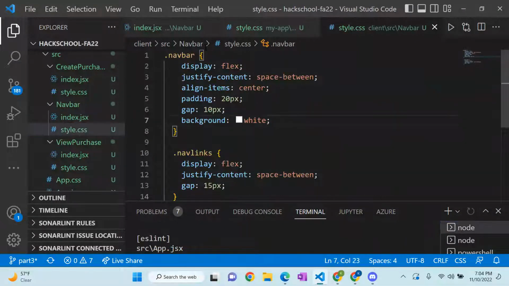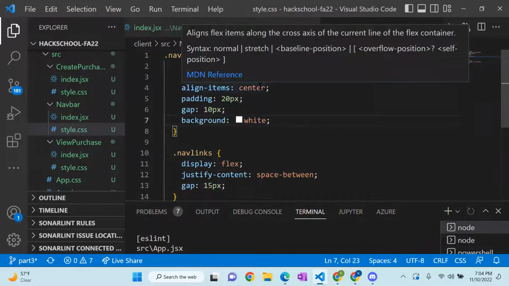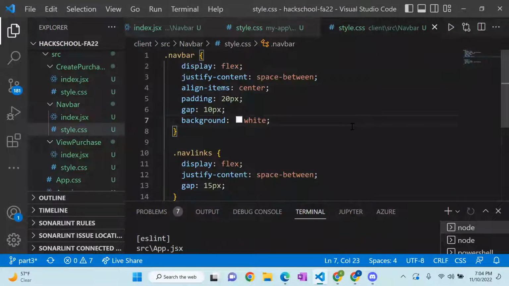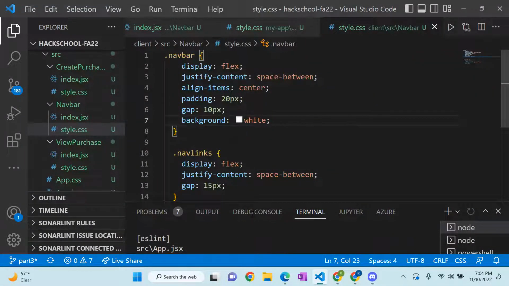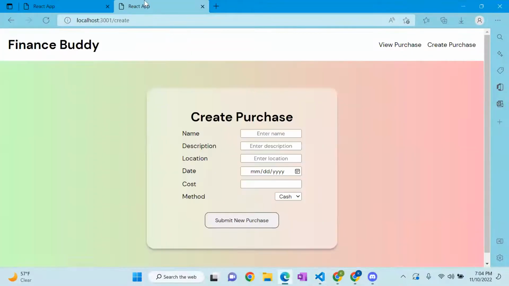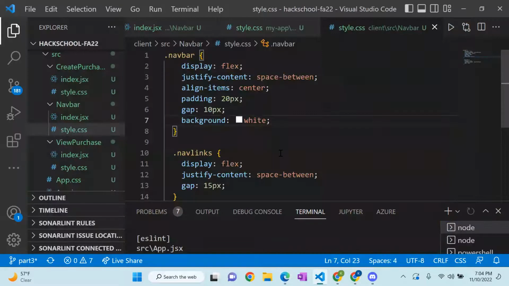So in style, for the navbar, we're just styling the navbar, right? We're just aligning things to the center, having space in between so it doesn't look messy, and we have some padding. It's just a number that Ferris and I found to be good enough so it doesn't look ugly. And we have the gap, and for background we just have it as white. So this is with the padding and the size and everything, and having it center aligned, you have this and the white background.